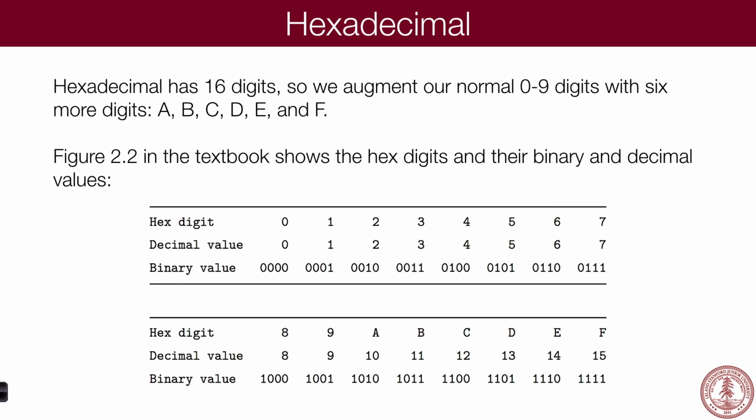Okay? If you think about how that works in terms of the base, it makes sense, right? But as you go up here, A is now 1, 0, 1, 0, B is 1, 0, 1, 1, and so forth. Okay? It makes it really easy to convert between base 2 and base 16 because you've got this nice, easy representation here. As long as you memorize some of these, or you just figure them out, it's actually very easy to do the conversion because 4 bits become 1 hexadecimal digit. Okay, so it's actually kind of nice.